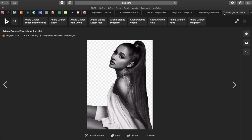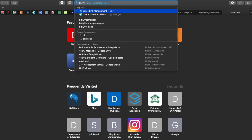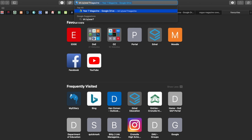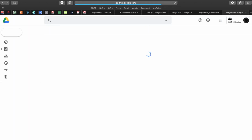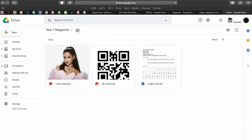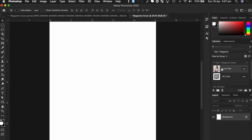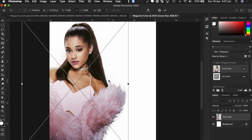Now I've already got those images for you. So if you go to the bit.ly URL, Year 7 magazine, and it's in the video description, you should have access to this cover star image of Ariana Grande. So we're going to use that image. So here it is there, and I'm just going to drag that in.